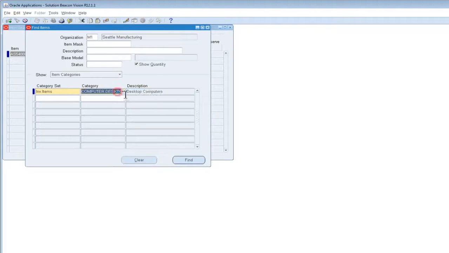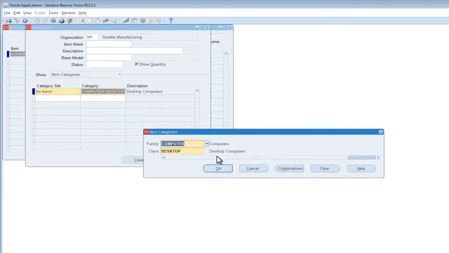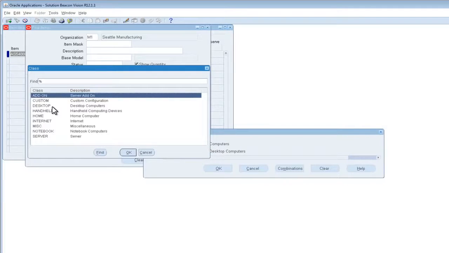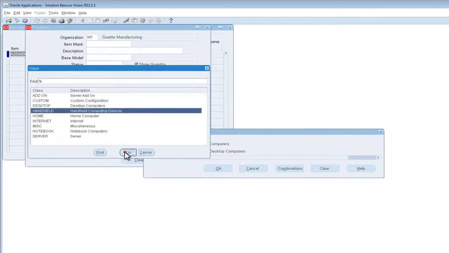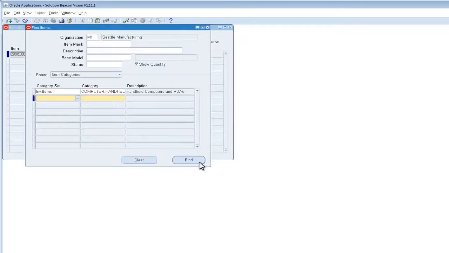I could also change this and look at handheld computing devices instead of desktop, and do a find on that. In this case, it didn't find any records, but I hope you see the point here is that what I'm trying to do is find lists of items that pertain to different cross-references, item relationships, categories, and such.